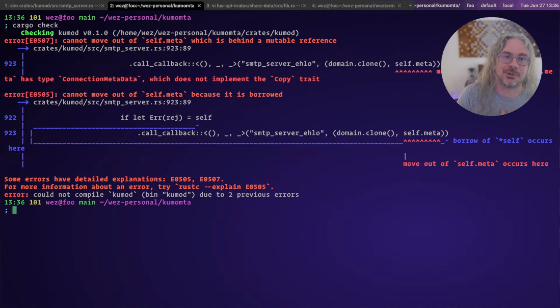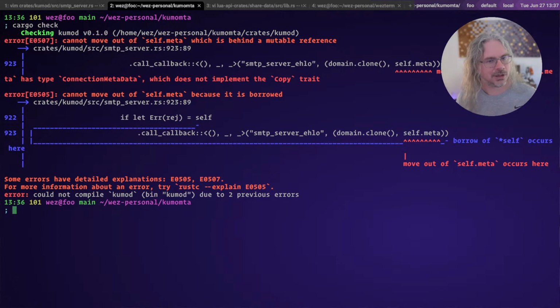Lua needs to be able to copy stuff because a lot of what it does is push things onto a stack and copy things around, so it can have multiple copies of something, even though logically you might have only thought you put one in there. But it needs to be copied. So clone allows it to be copied by calling clone explicitly. The copy trait allows it to be copied implicitly. So it's a kind of simple, bit-level structure copy.